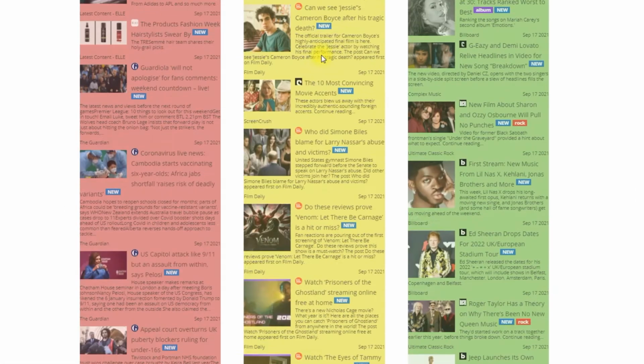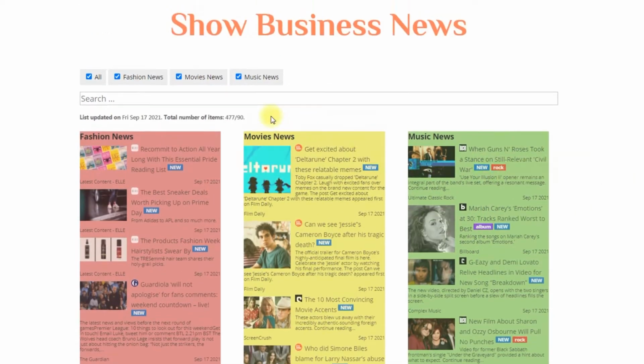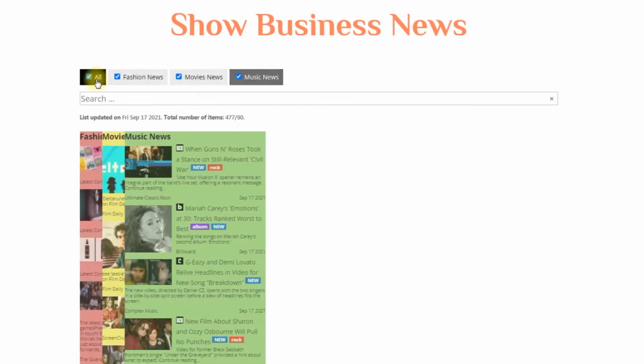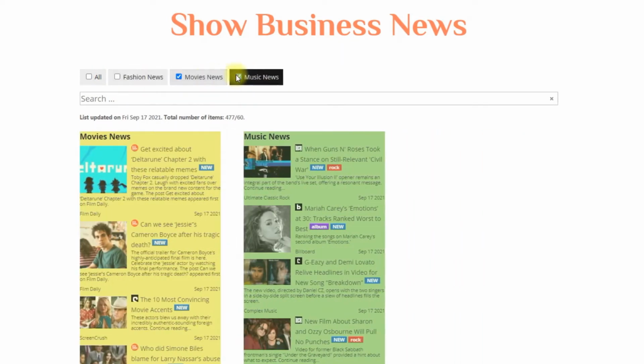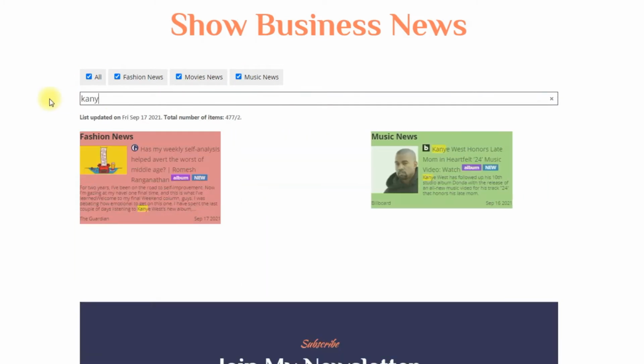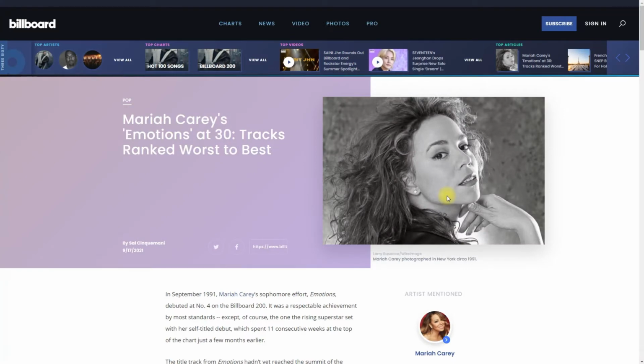Hi, today we are going to learn how to aggregate posts from many sites and display them in a list that links to the original content on those sites. CM Curated RSS Aggregator displays lists of links gathered from RSS feeds. Feeds are assigned to categories that are organized into lists. Each category can have a single or multiple feeds assigned to it.